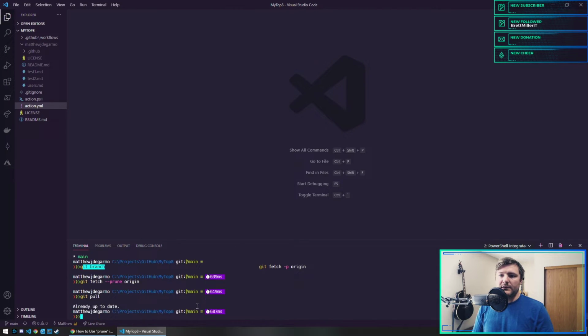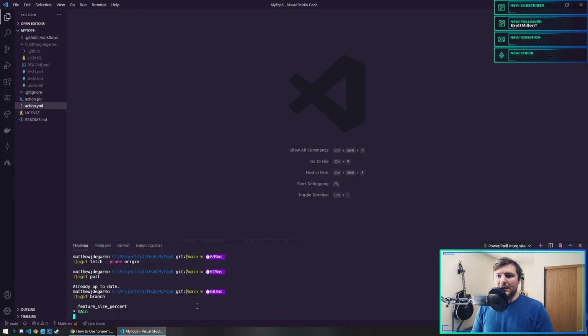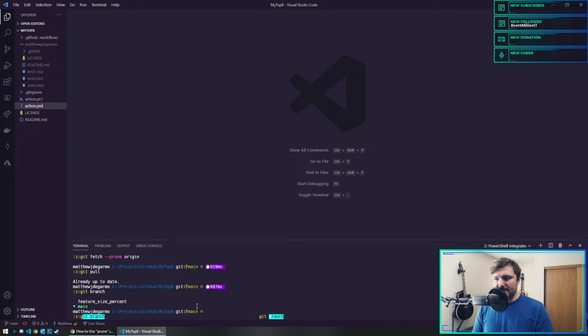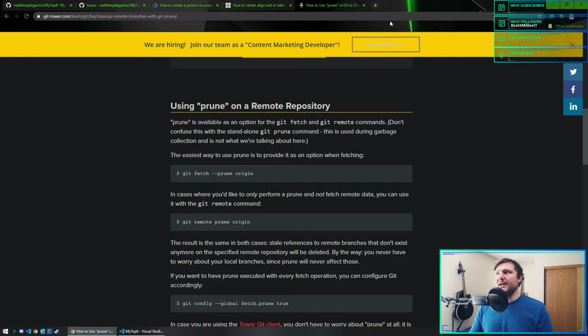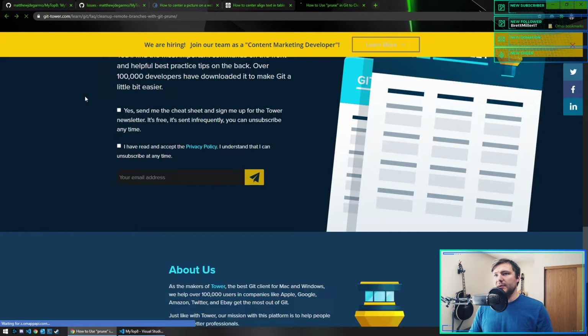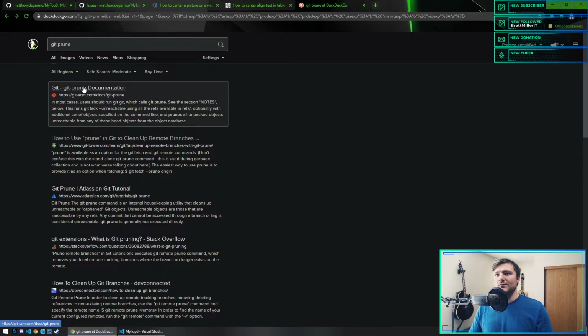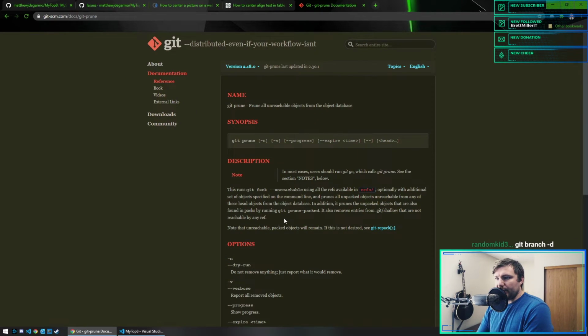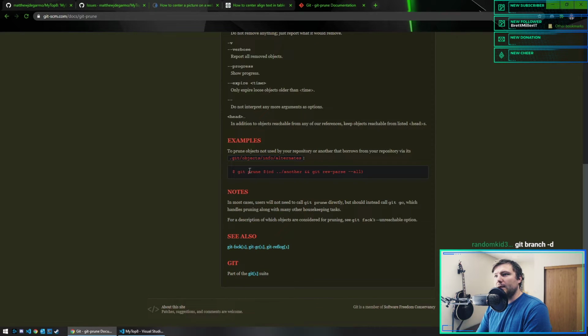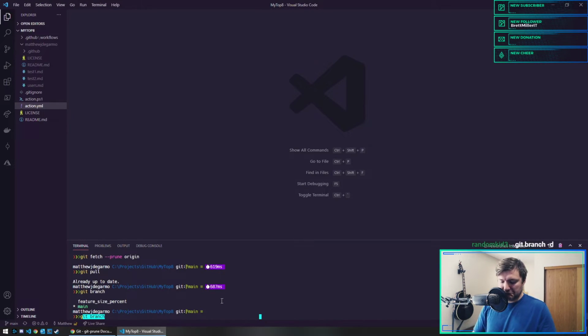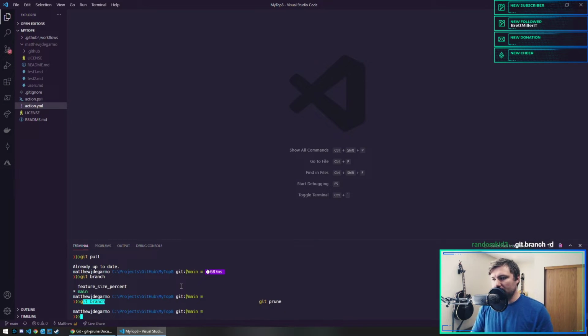Git pull. I know there's a way to automatically delete that branch locally. Remote repository. Let me do it locally. Let's go to the official documentation. Just git prune. Weird.